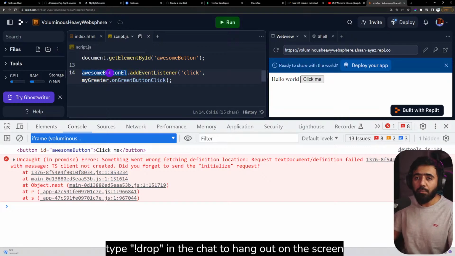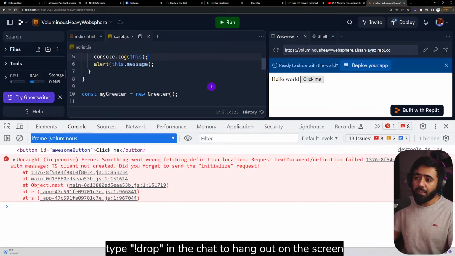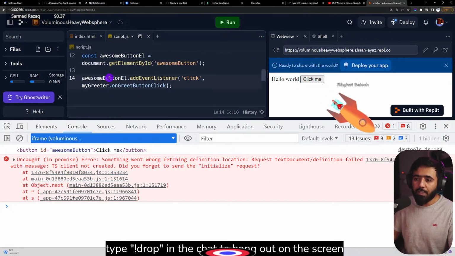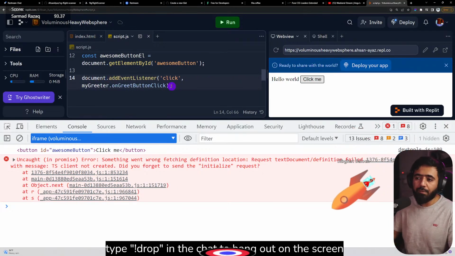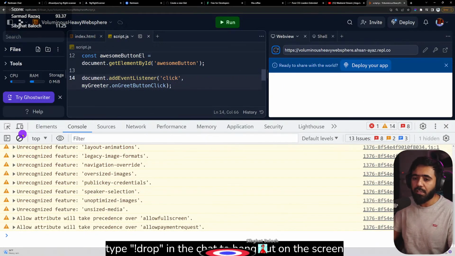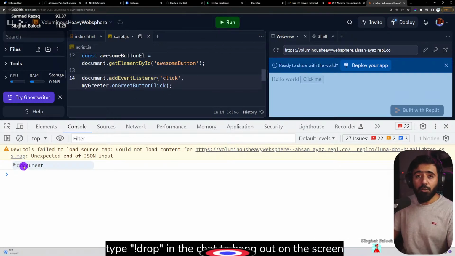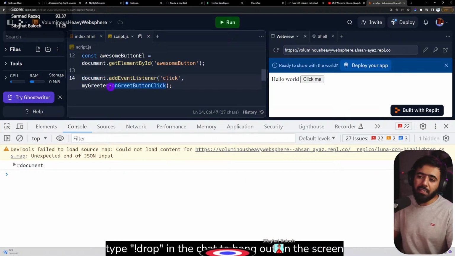If this was document, then it would become document. If this was something else, it would become something else. For example, right now it's the button. But if I change this to, for example, document.addEventListener, save this, refresh this, and then click right here, you can see that here it says now document. Because whatever is being used with the event listener, when passing a function like this, we have the problem that it changes the context. The context is switched, so to say.